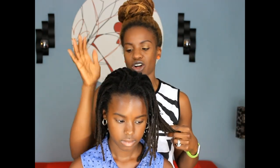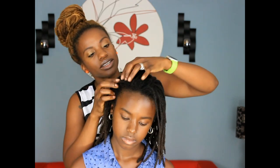And of course, I have my daughter here, Journey, who's going to help me demonstrate that look. The first thing you want is a side part from the front all the way to the back.